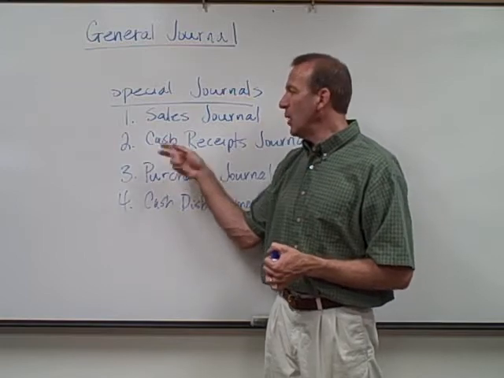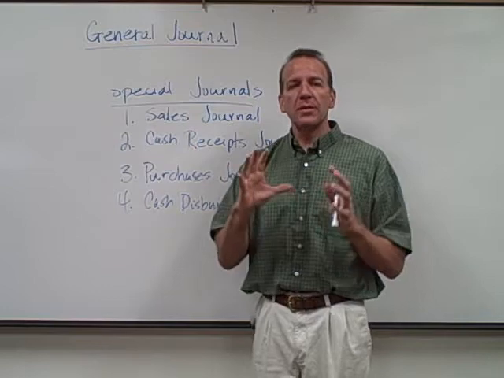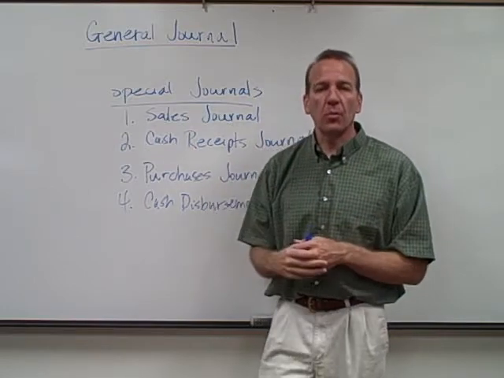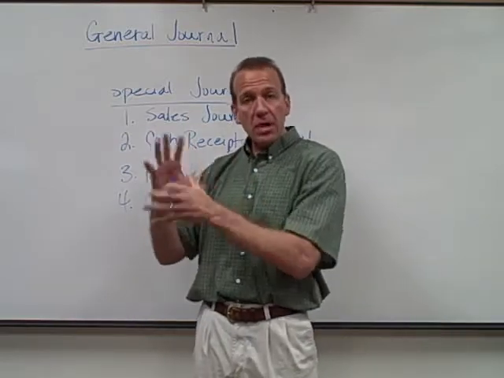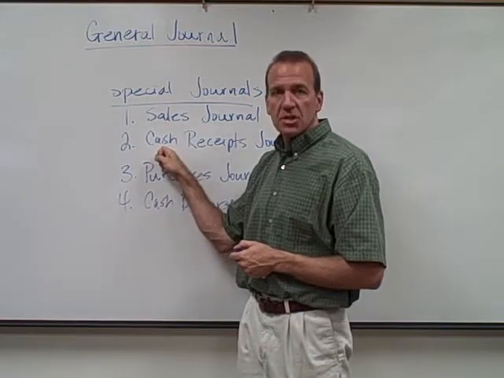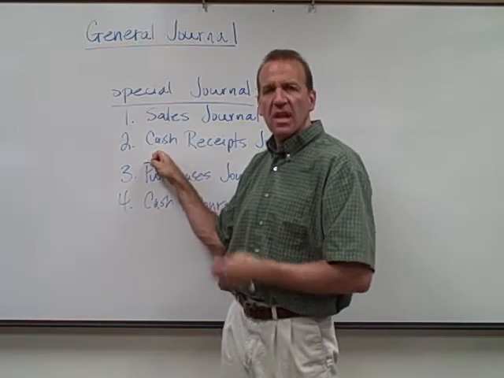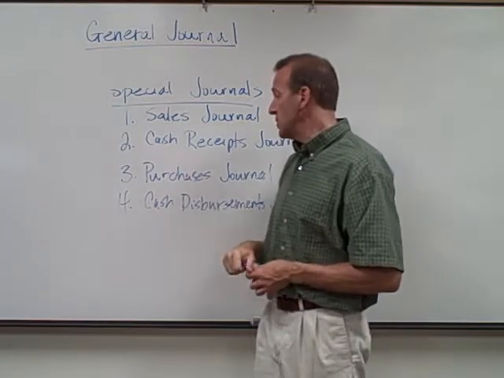Now, the reason why we have four different special journals is that there are usually different people or areas responsible for each one of these things, and so they keep track of those types of transactions. All the credit sales, all the cash sales. Many times when cash comes in, we have someone who's responsible for that, for making the deposits and taking them to the bank. That would be the cash receipts journal.